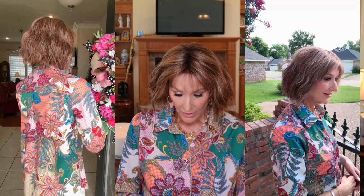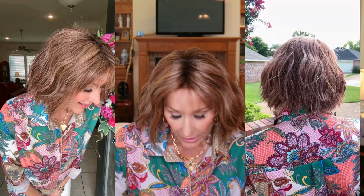Now again, a rooted shade, has a darker brown root. This wig has lots of chocolate tones. Notice that. There's some honey blonde working through here as well, all on this medium brown root, but I want you to be sure you see the highlights that are breaking this up, which I like, which I always feel like gives it some dimension so it's not flat. They did a very nice job. Again, the rooting is right on point.